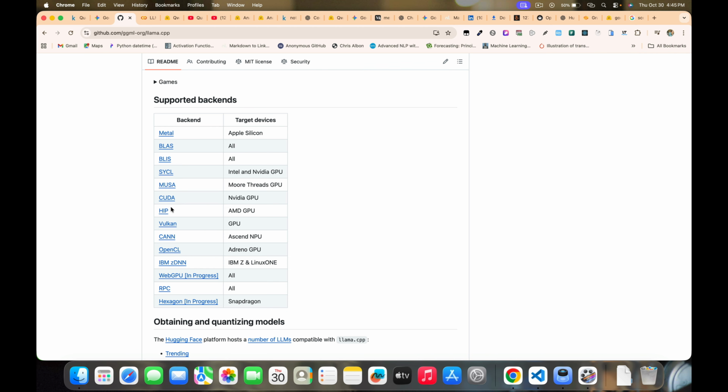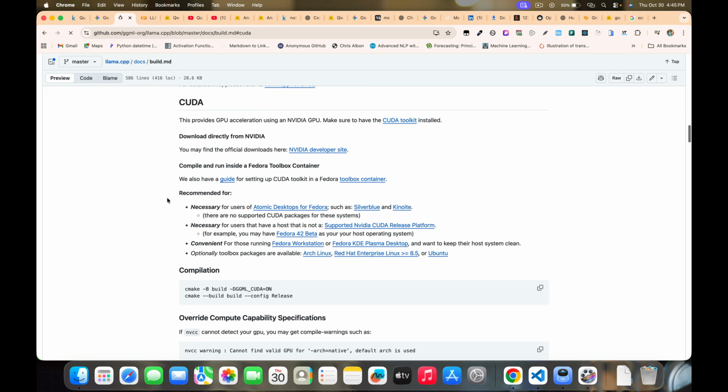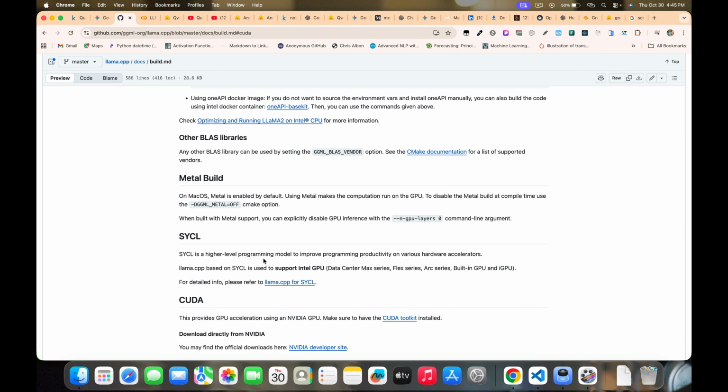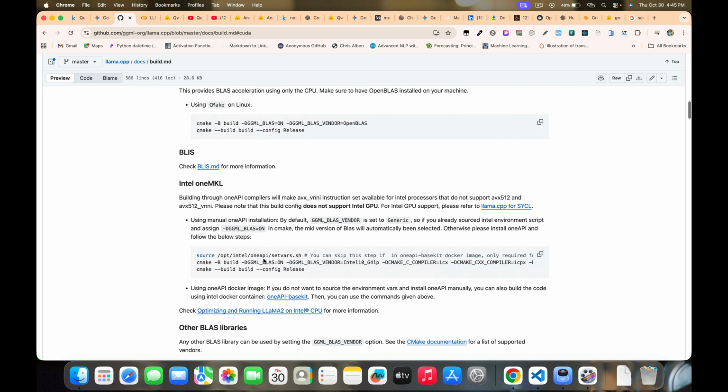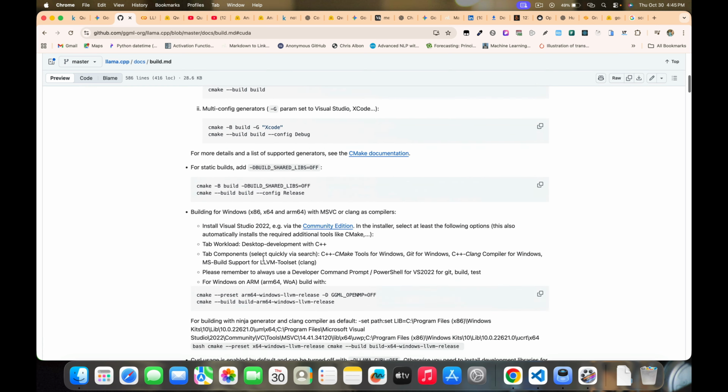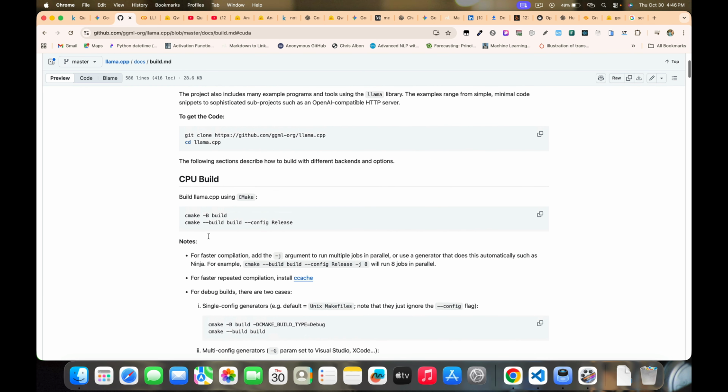Basically, if you have an NVIDIA GPU, you can go for CUDA, or if you don't have any GPU, you can run this on a CPU. We don't have any GPU, right? So we can take the CPU commands from here, the CPU build. These are the two commands to complete the build process.